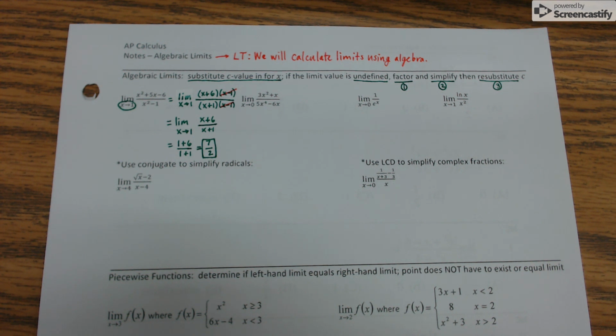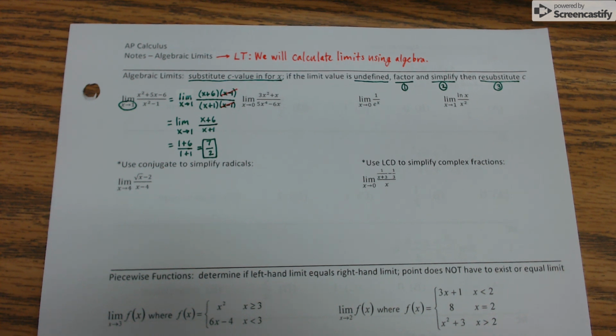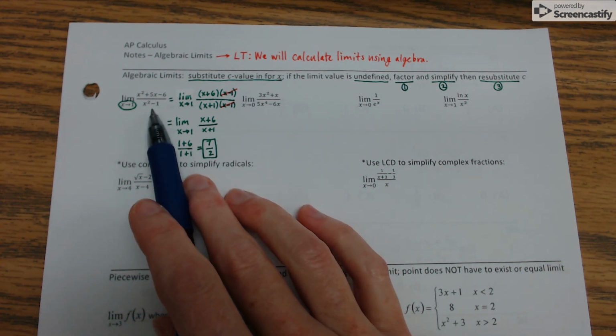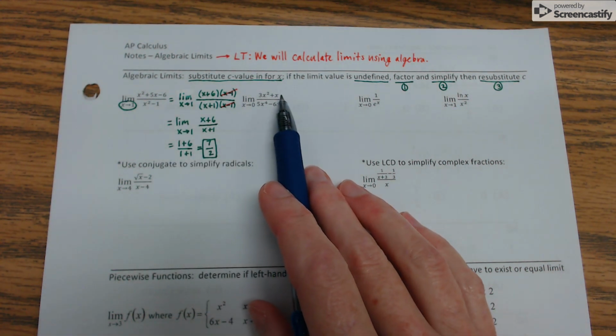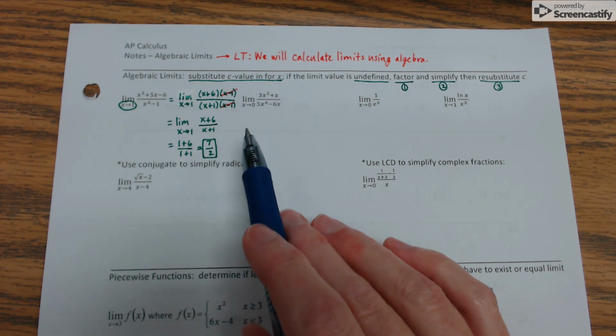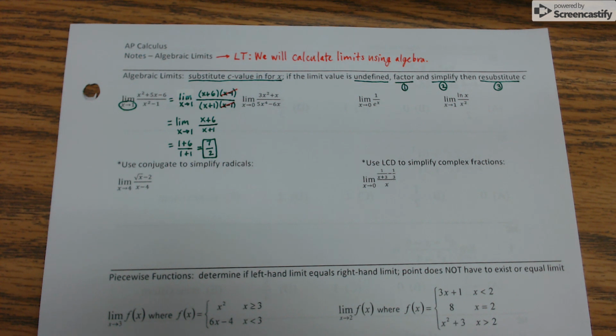As we look at the second example, I'm going to do a quick mental check by substituting 0 in for x for my numerator and denominator. I quickly find out that it's going to give me that 0 over 0 indeterminate form, so I know I'm going to need to do some algebra. It is going to be another factoring problem, but not the nice trinomial or difference of squares factoring we saw in that first example. If you look at the numerator and denominator separately, you'll notice that they each have a greatest common factor, so we'll use a GCF.